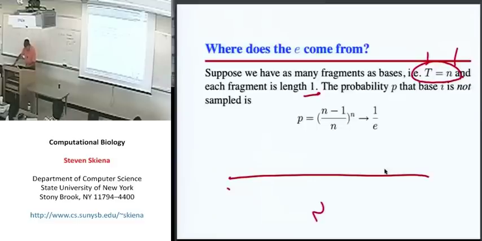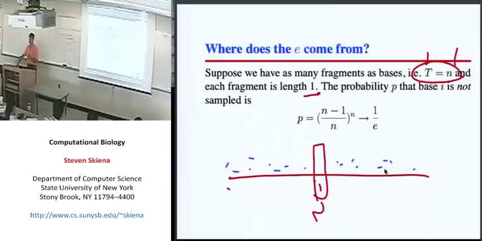My claim is, suppose we look at the ith position here, okay? What is the probability that no read hit it, right? Each read, if it's not going to hit this target spot, what's the probability that it's going to miss that spot? I claim it's N minus 1 over N, right? There's N possible places that read could be, right? There's only one we don't want it. If we wanted to say there's going to be a gap here, there's only one place it can't be, right?